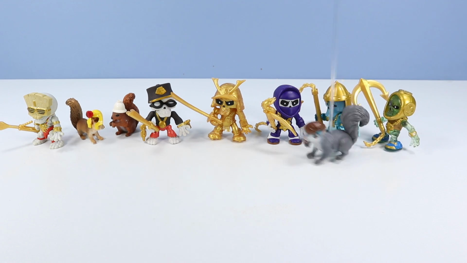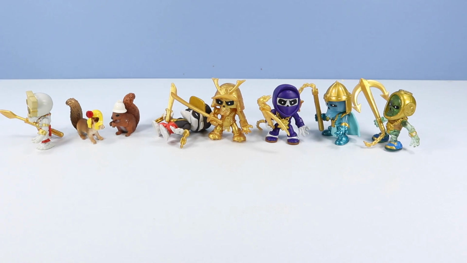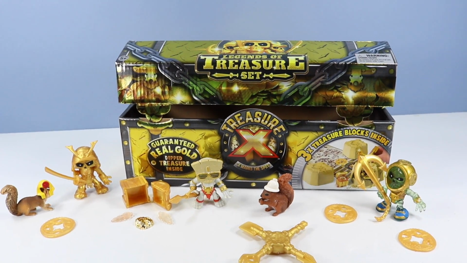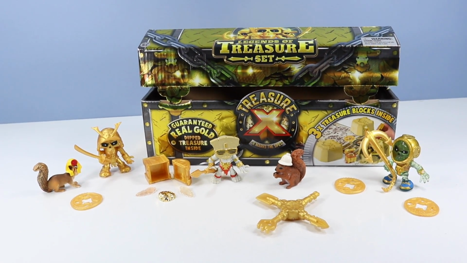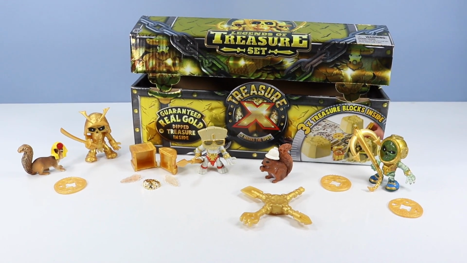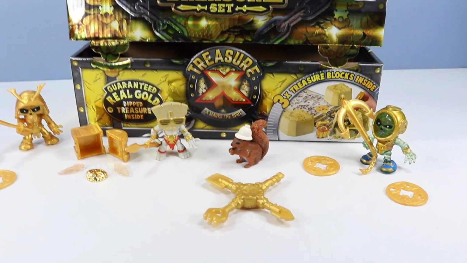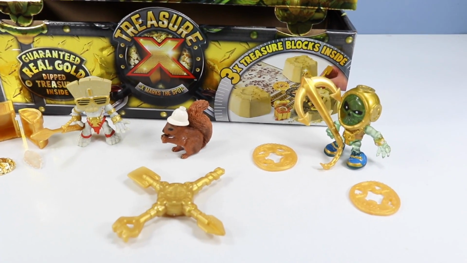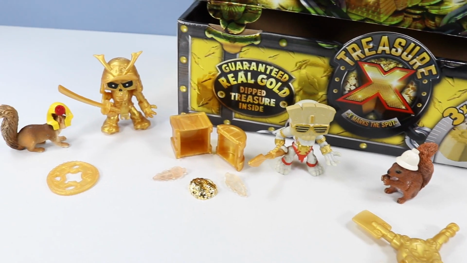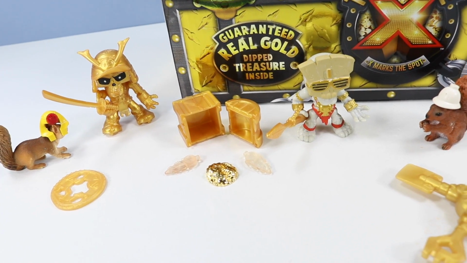Back here with my forbidden fish bones, tiny chipmunk squirrel. Treasure X Legends of Treasure set arrives on store shelves fall 2018, runs approximately $30. Look for holiday sales. If you love digging for ancient plastic treasure with possible gold-dipped treasure inside, the Treasure X Legends of Treasure set is the perfect pack as it is guaranteed real gold-dipped treasure and guaranteed awesome figures.